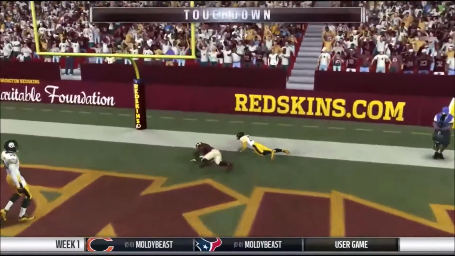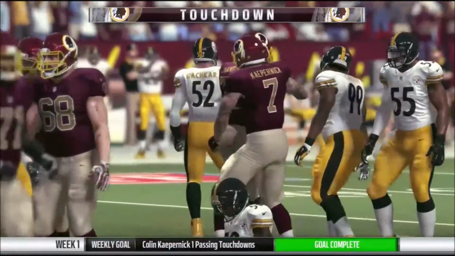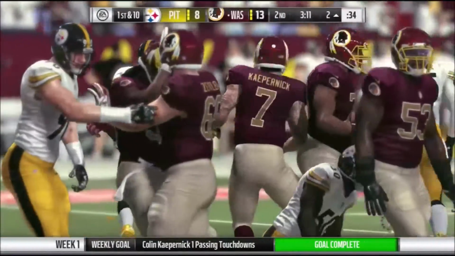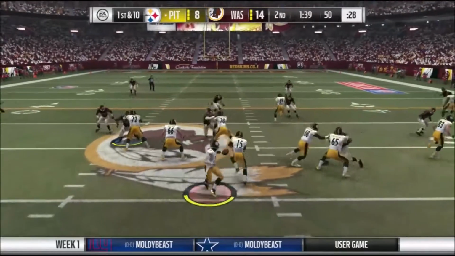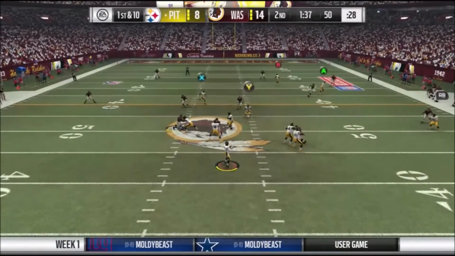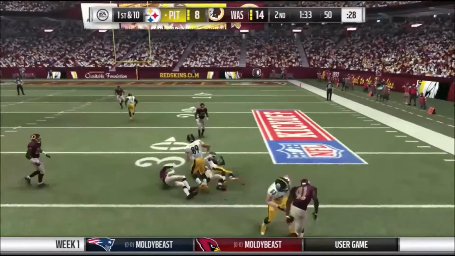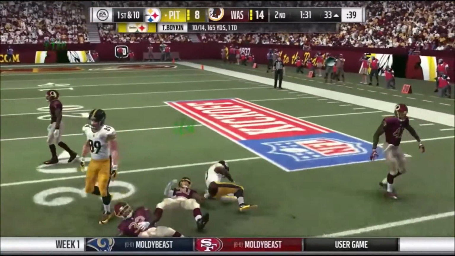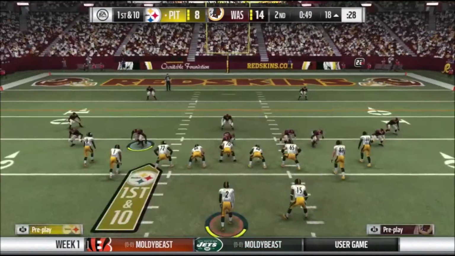Redskins throwing again with Kaepernick, and he hits Mohamed Sanu, who makes a beautiful diving catch in front of Byron Maxwell, and makes it 14-8 Washington. Next possession, Trevon Boykin trying to answer back before the half, hits Odell Beckham Jr. to the right side, and picks up a decent gain of about 17 yards.